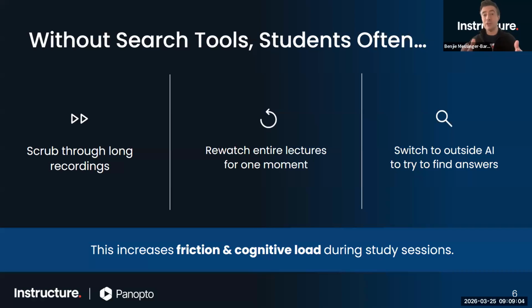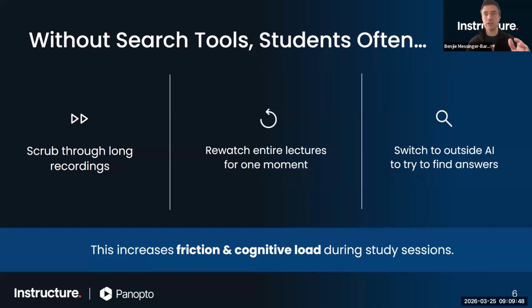And now there's a new layer of friction. Student expectations have changed. In the age of Gen AI, students expect answers to be nearly instant and definitely searchable. And here's the risk. If they can't find those answers quickly within your vetted course materials, they're likely to go look for them elsewhere. They may turn to another external AI tool to fill in that gap. And as we know, those outside tools don't have the context of your specific lecture or your specific lab. So when students leave the Canvas environment, leave your curriculum to find these answers elsewhere, they risk finding information that is generic at best or hallucinated at worst.